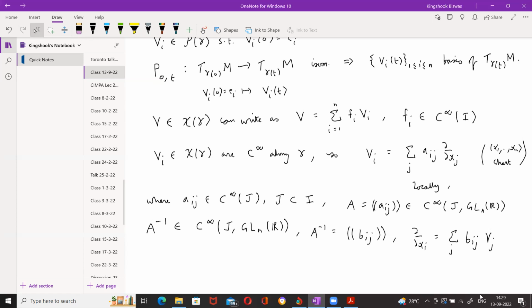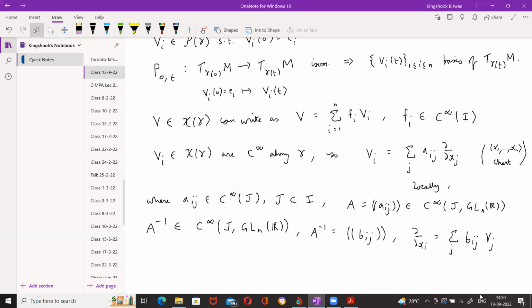Yes, we can, if we know that parallel transport takes an orthonormal basis to an orthonormal basis. But we have that, right? I mean, we will have that in a second. Yeah, we will have that.